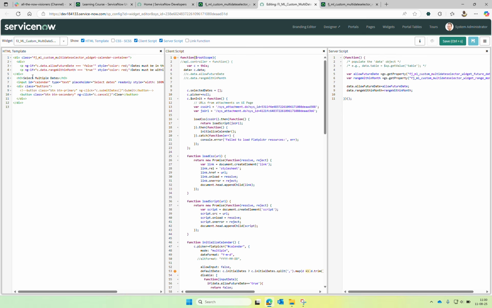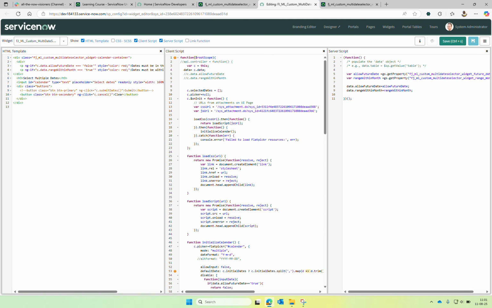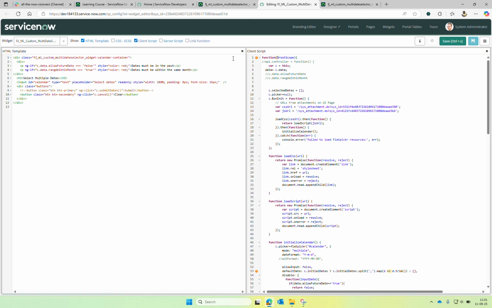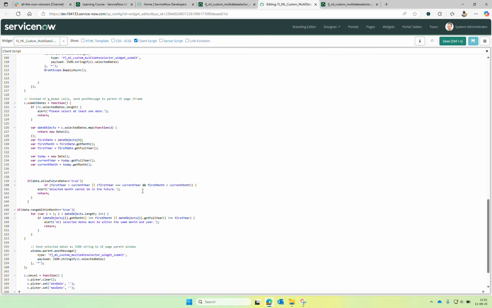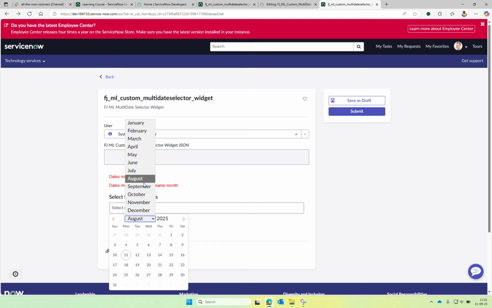Here you can see I just built the date and calendar, and all the magic happens in the client script. So basically, in this client script is where we make sure we get the calendar deactivated, because I say dates are in the months. From the client, I just make sure, for example, if you select September, then the dates are just grayed out, instead of letting you choose and after throwing an error message.